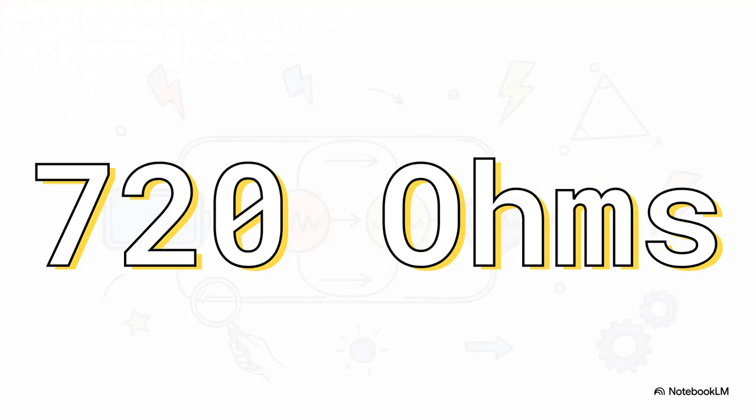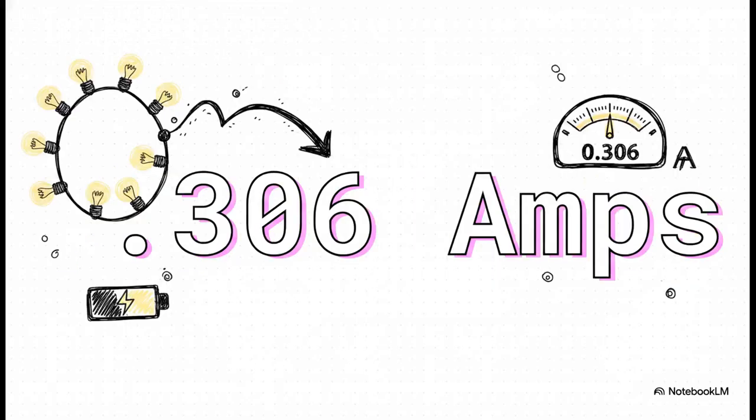Just like before, step 1, we sum up all the resistance. We add the 4 80-ohm bulbs, which totals 320 ohms, to the 4 100-ohm bulbs, which gives us 400 ohms. Adding those two groups together gives us a grand total circuit resistance of 720 ohms. For step 2, we divide our 220-volt source by that 720 ohms of total resistance. That gives us a universal current of exactly 0.306 amps. And despite the bulbs having different resistances, that 0.306 amp flow is exactly the same everywhere on the wire.